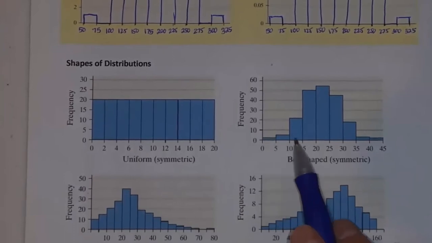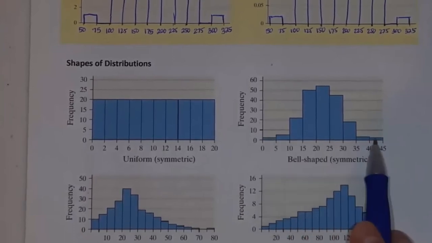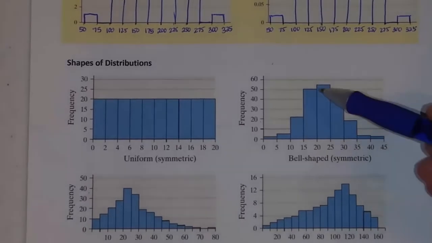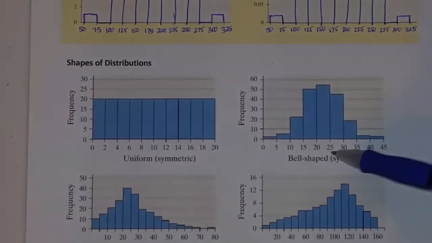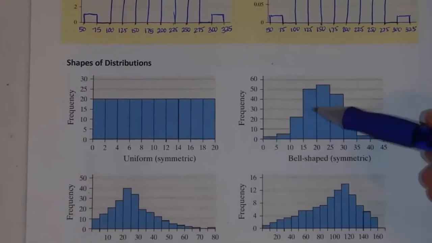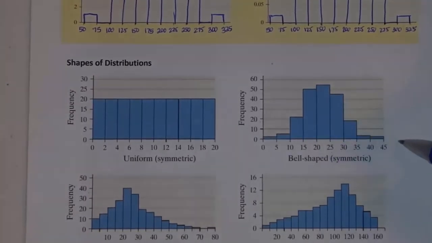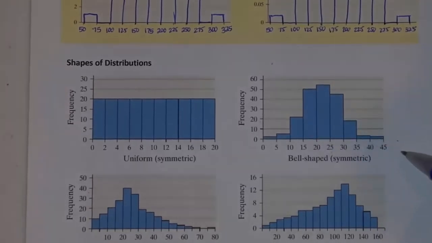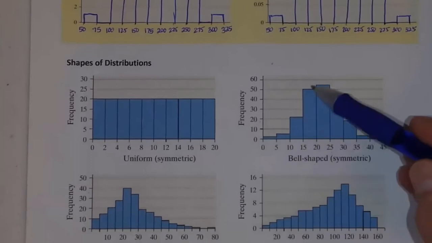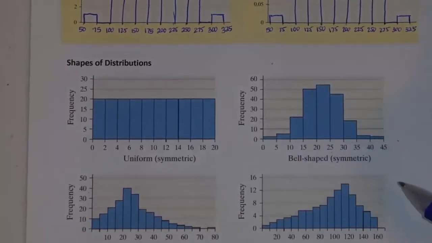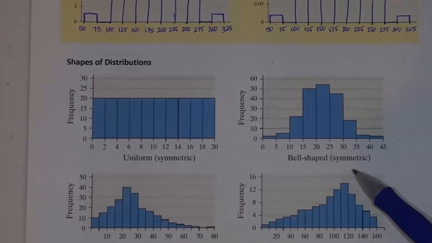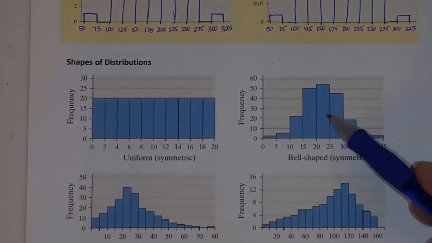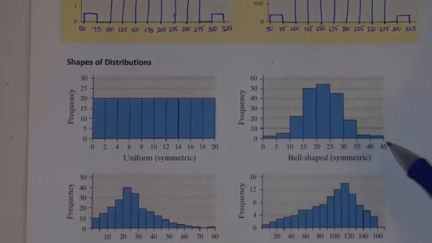Now, we might also have a distribution that has a shape such as this. In this case, we have the tallest bar in the middle. And then as you go to the left, the bars get shorter, and as you go to the right, the bars get shorter. You can kind of see a symmetry about it. And so again, if it starts low, goes high, goes back down low like this, we call that a bell-shaped distribution. Now it also has to be symmetric. So it starts low, goes high, goes back down to low, and it's relatively symmetric. That is a bell-shaped distribution.